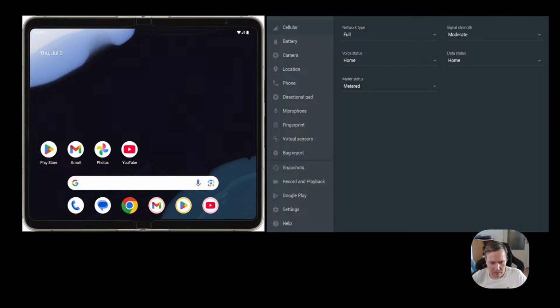It didn't start for some reason. Error running phone. What? The device needs more free storage. Really?